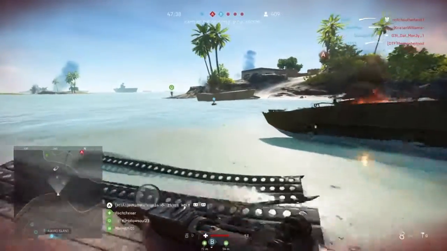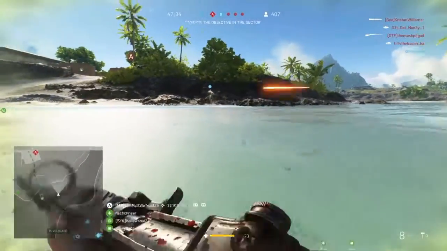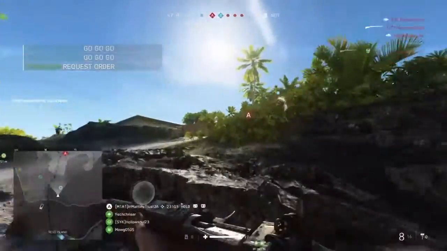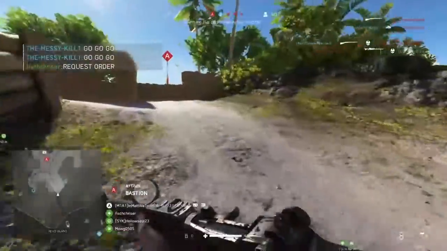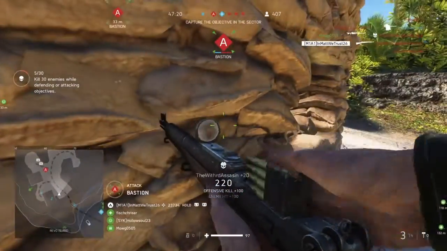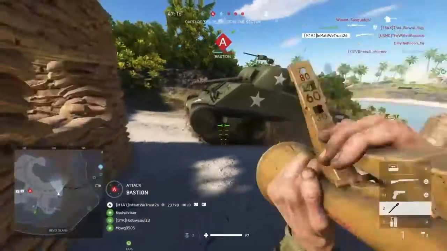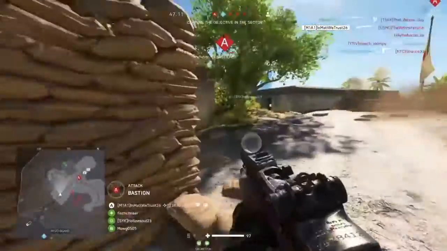I'm sure it doesn't really affect visibility all that much, not nearly as bad as fog in Battlefield 1 or even the sandstorm on, what was it, Suez Canal, any of the desert maps in Battlefield 1. Now, I haven't even seen the sandstorm all that much in maps like Hamada, but that's just me.